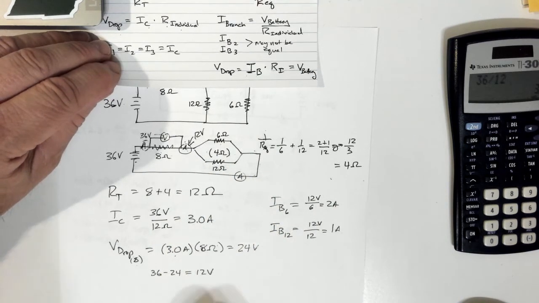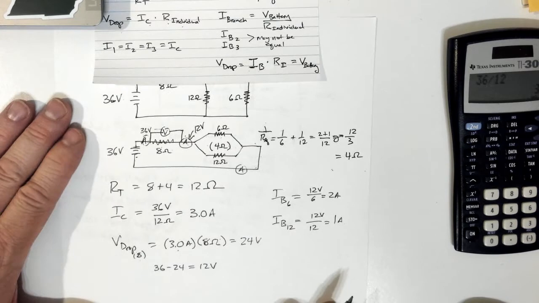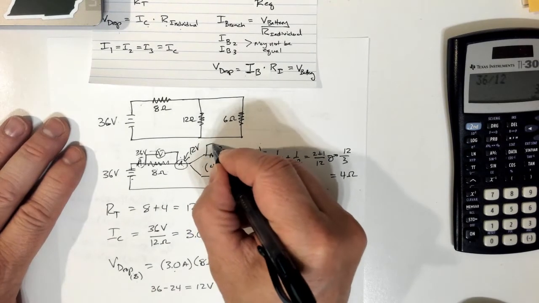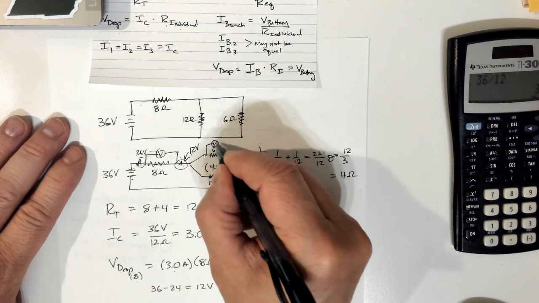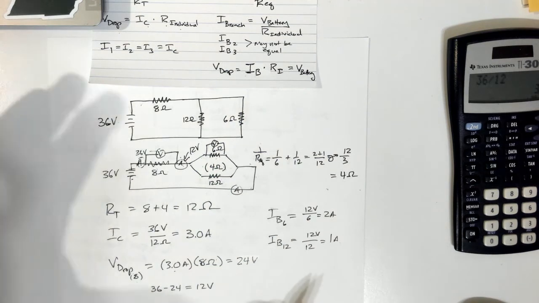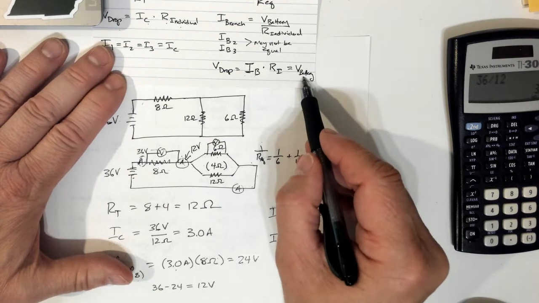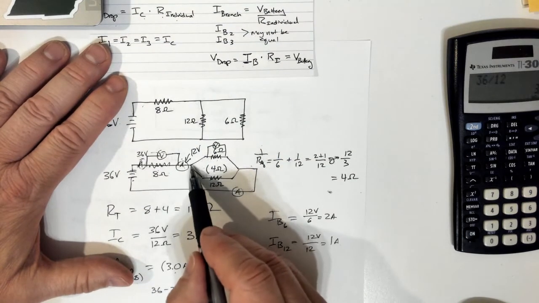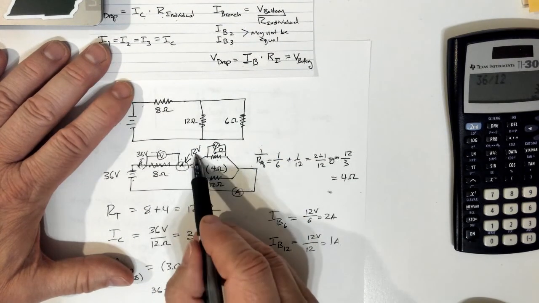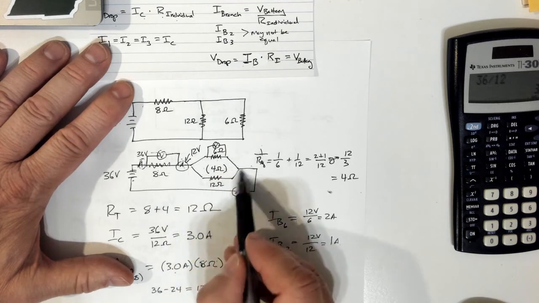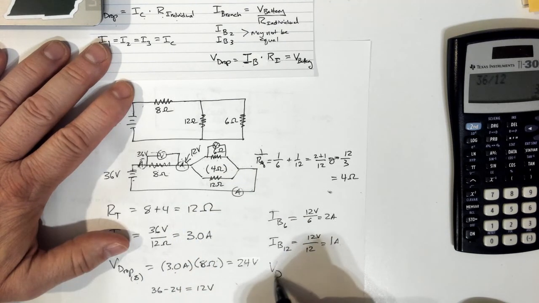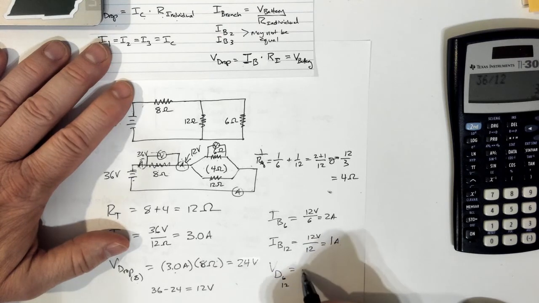Okay? And now we can get complicated again. Let's say I put a voltage drop around here, V drop. What will it be? Well, that's going to be simple. We said the V drop is equal to whatever is left from the battery. So the answer for V drop through here, because the 12 volts can push through this side or the 12 volts through that side, the V drop for either the 6 or the 12 will basically be 12 volts.